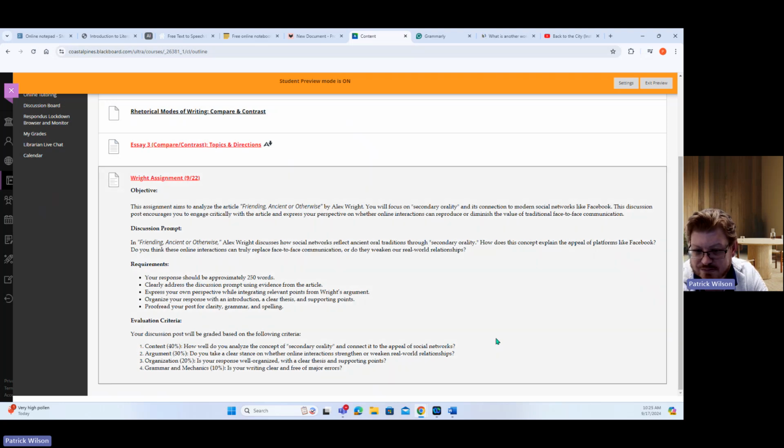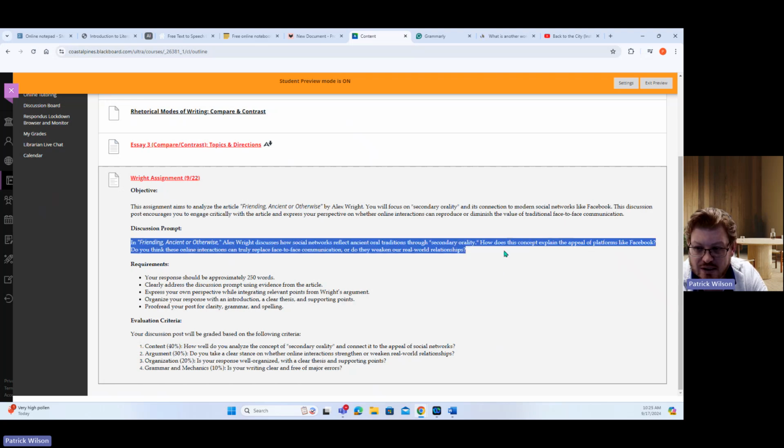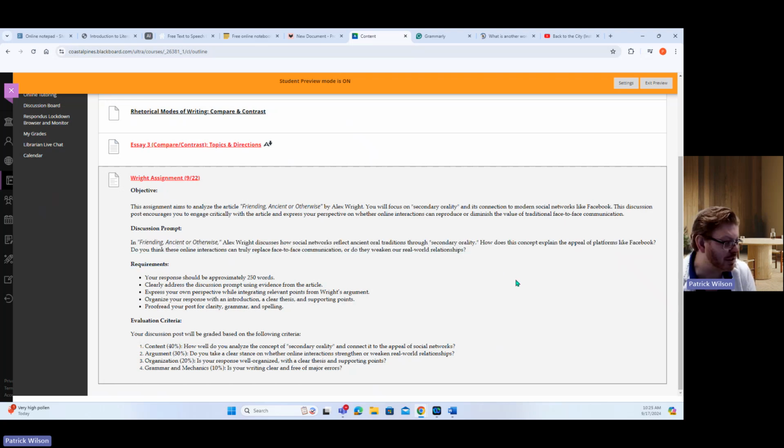But I think sometimes some students wait until Sunday night to do this, and they just type something up and throw it up in there and don't really check it, proofread it, edit, whatever the case may be, and that's why they're not doing so well. Or they don't really answer the question here. They sort of go rogue because they are waiting till the last minute. They just read it and say, oh, I'm just going to write whatever I want to write. And when you do that and don't address the question, well, guess what?